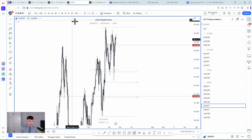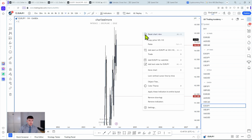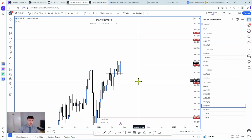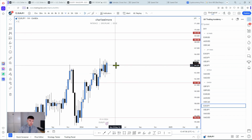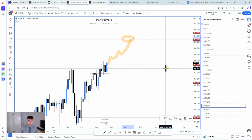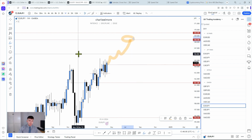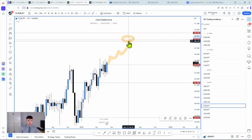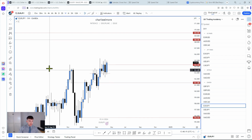Euro JPY. So just to recap what we was talking about yesterday, remember I was saying about this weekly candle, very, very important in terms of closure, where we close, because if we close above here, chances are we've got a free road all the way to there, 168,382, which is about 400 pips away from the current price, 380 pips. Very, very possible with this.